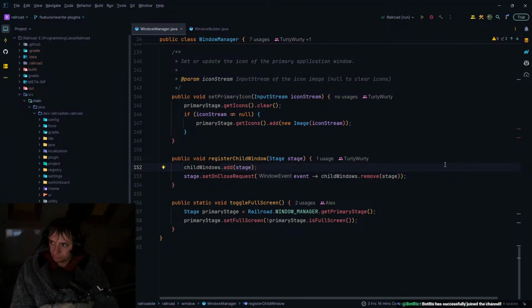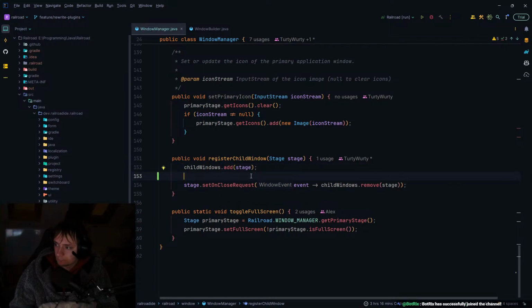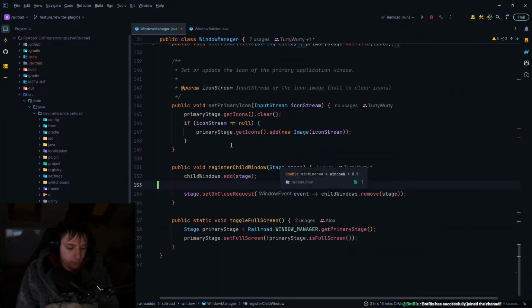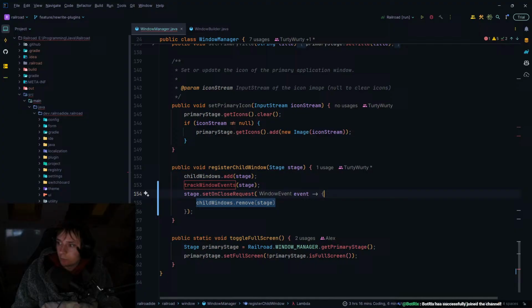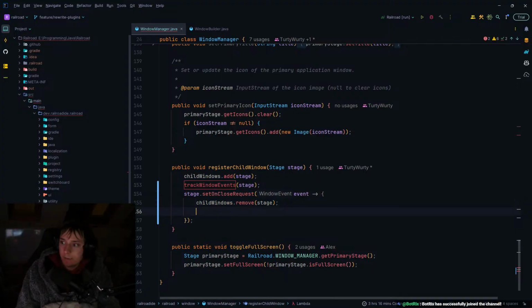So I think what we probably want is some kind of track window events, right? And pass in the stage. And then in here, we'll first of all remove it, and then we will have some kind of untrack window events, right? I think that's the best way to do that.